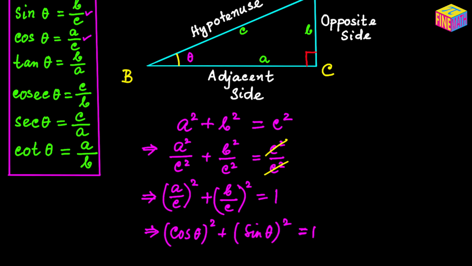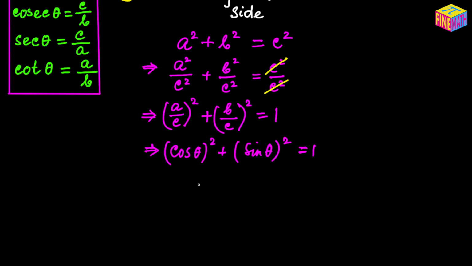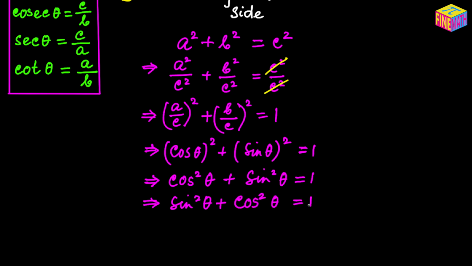The way we write the exponent for these trigonometric ratios is kind of like this. We really don't say cos theta whole squared, it is generally written as cos squared theta, which is actually cos theta whole squared. Any exponent is written before the theta but after the actual name of the ratio, like cos squared theta. Similarly we write sin squared theta, so sin squared theta plus cos squared theta is equal to 1. This is our first Pythagorean identity of the trigonometric ratios.